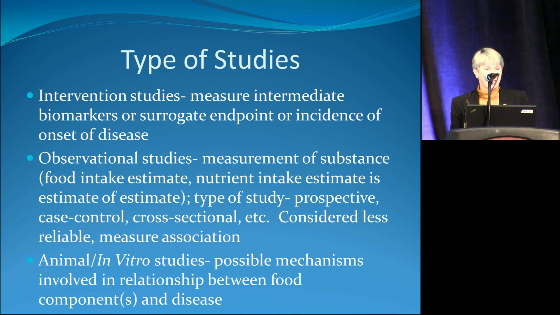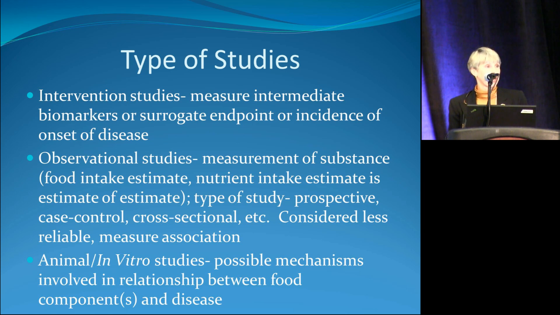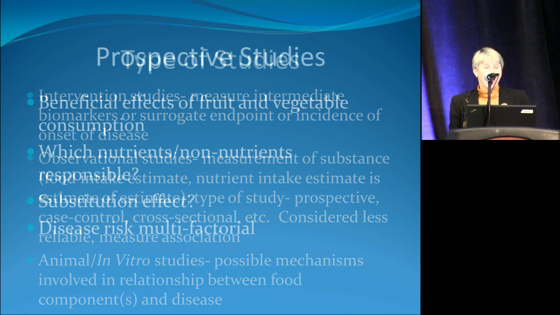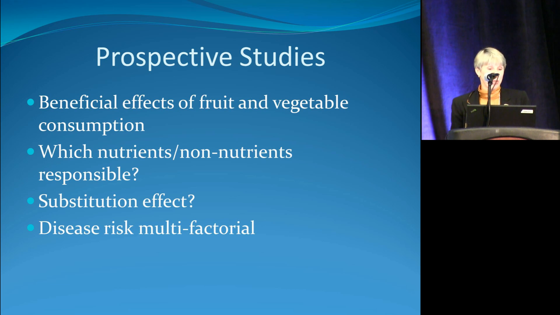If you look at intervention studies going out as far as disease, oftentimes that's impossible — it could be cost, they're very expensive, but also ethically. So we need to have those intermediary endpoints. In observational studies, that's just giving us an association. If you're looking at a whole food, it's an estimate, but if you're drilling down into what could be a bioactive, it gets less reliable. Animal and in vitro studies are good for mechanisms or safety data. But we've used prospective studies to show that fruit and vegetable consumption is beneficial — the catch is: what are the nutrients or non-nutrients responsible for this effect? Could it be a substitution effect? And again, disease is multifactorial.